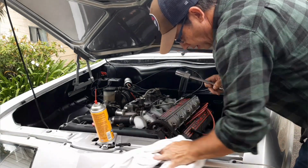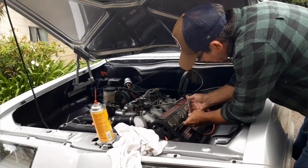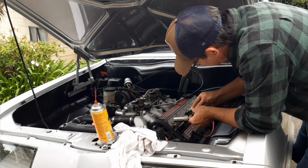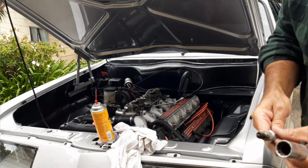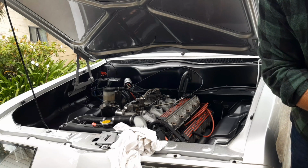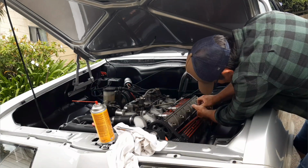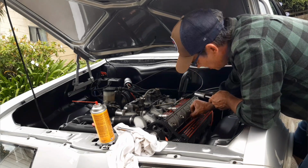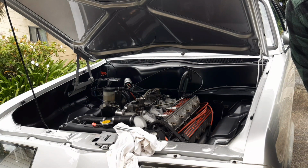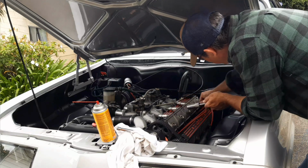Okay, well I figure I've got a little bit of time to kill here while the battery charges, so I might as well pull these plugs out and check them, see how they look. I suspect they're going to be wet. And yep, definitely wet. Give them a bit of a carb clean. So I just flooded it when I was trying to start it before. At least these spark plugs are easy to get to in this engine, as opposed to the Vauxhall slant fours, which are a bit trickier. These are pretty much right on top here, so not too much drama to do this.